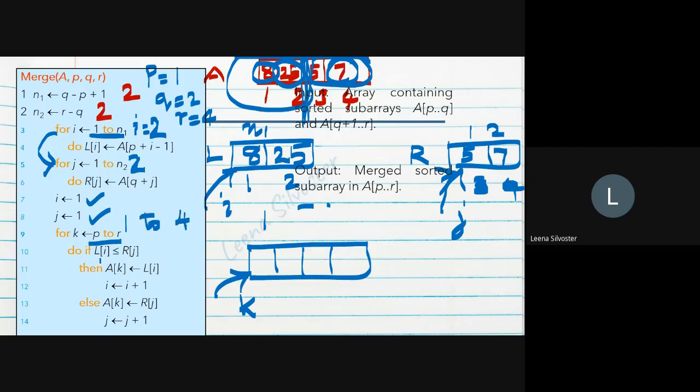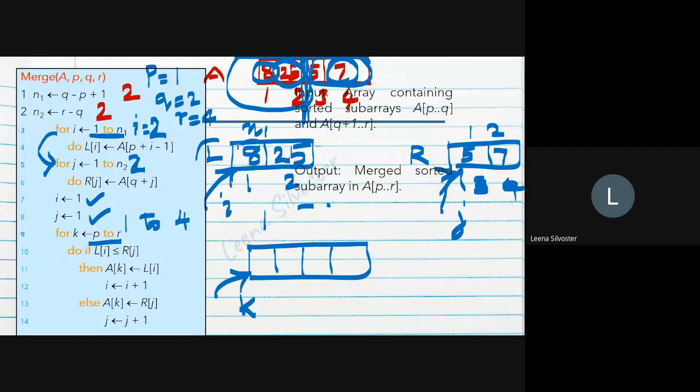Then first we are going to check if L of I is less than R of J. I is pointing to the L list and J is pointing to the R array. So we are comparing the first two elements.